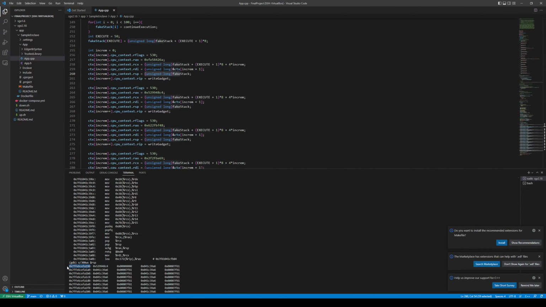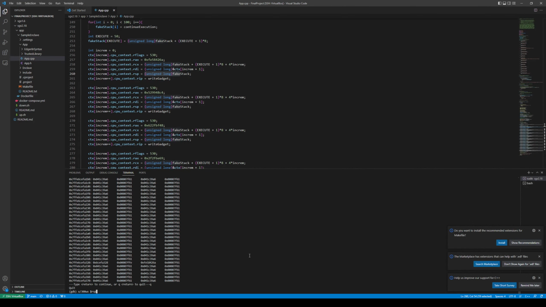So what that causes is, you see that we moved the stack so far apart, and we write it here.